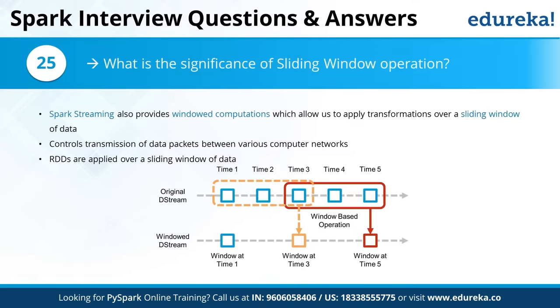So what we will do is try to take an average. Like a window, this current time frame and T-1, T-2, all the data we will consider, and we will try to find the average or sum. So the complete business logic will be applied against that particular window. So any drastic change, to say precisely any drastic spike or dip in the pattern of the data, will be normalized. That's the biggest significance of using the sliding window operation within Spark Streaming. And Spark can handle this sliding window automatically. It can store the prior data, T-1, T-2, and how big the window needs to be. All that can be handled easily within the program, at the abstract level.